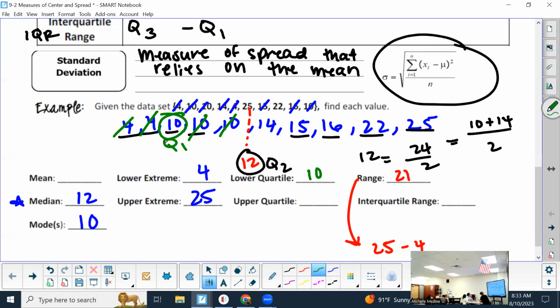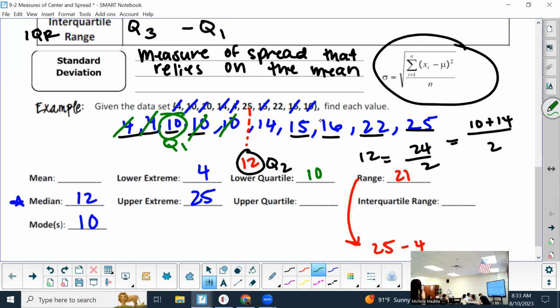All right, Remigio, what's my upper quartile going to be? Okay, class, do you think it's 22? All right, and visually, you can also kind of see it. That's not the middle of my upper half. So that red line that I drew separates my lower and upper half. What is the middle of my upper half?